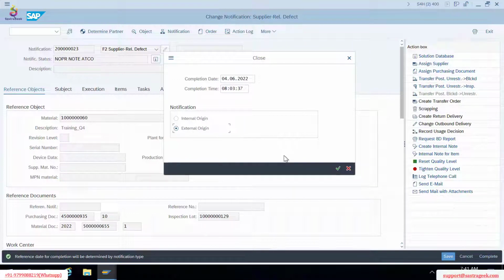Okay, it's not an internally originated issue. So now you might decide that, okay, no, actually the material was bought from the supplier but we made some issue internally. If that is the case, you can still change this and continue, or if you feel that yes, it is a supplier issue only, then just continue.